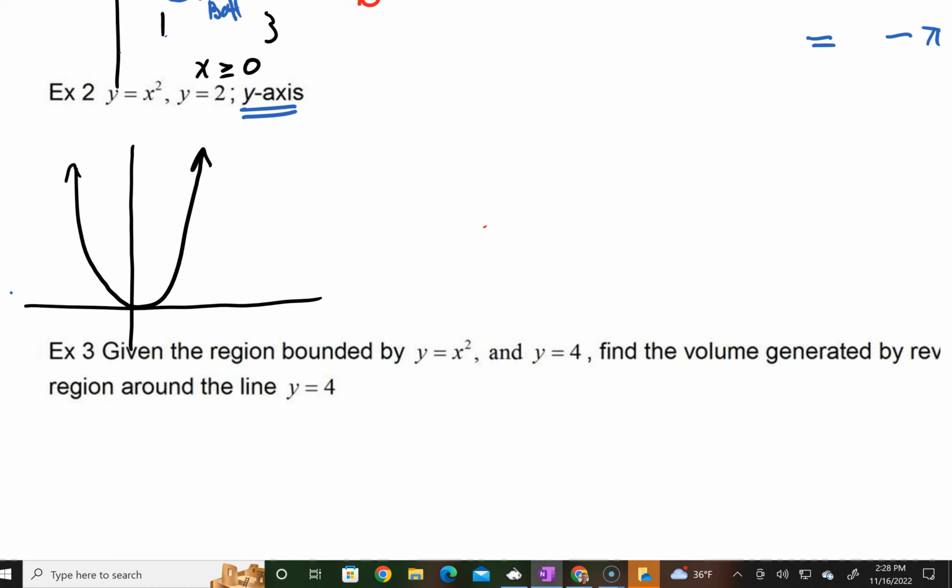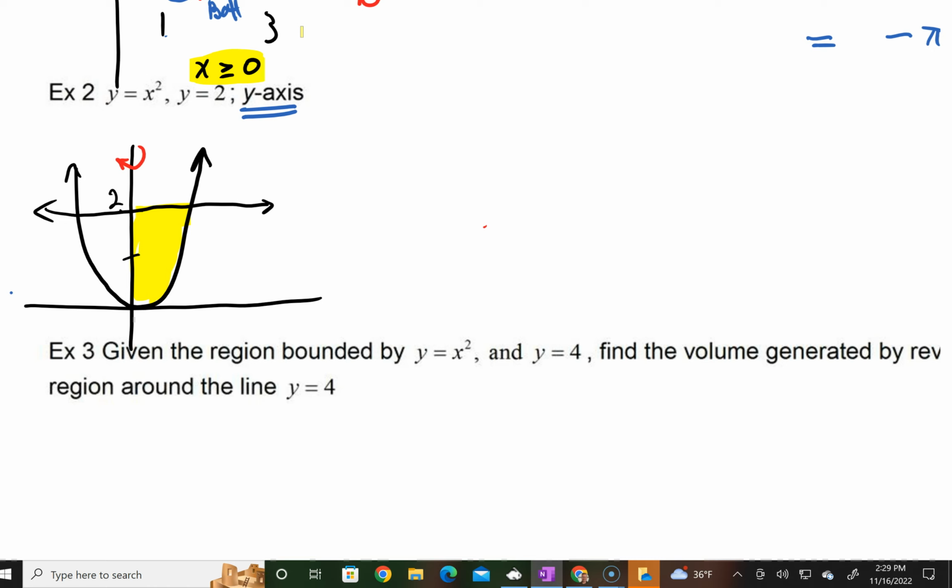Some of you might have worked ahead already. You could say, well, yeah, look, we've got a parabola right here. We've got y equals 2, and we've got that right there. And you could say you're going to rotate that around the y-axis. But you know what? Your region is only in the first quadrant. Sorry, I forgot to put that in there, right? X greater than or equal to 0. So you might see a little inequality in there sometimes.